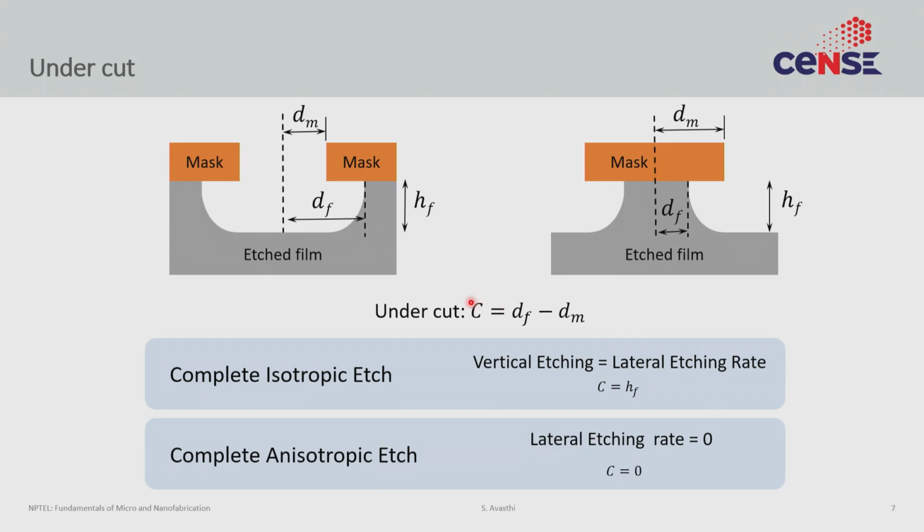Now, the effect of the undercut can be slightly different depending upon the pattern that you have. Here is a case where undercut increased the size of your etching hole. However, if you are trying to not cut a hole, but you are trying to make a pillar, in that case, the undercut would actually decrease the diameter of the pillar instead of increasing it. This is what I am trying to highlight in the figure here. Once again you are undercutting in the sense you are laterally etching in, but because of the lateral etching in, instead of having a pillar of radius dm, you are actually getting a pillar of radius df. So, this is the same concept, it is just that the actual effect depends upon whether you are trying to make pillars or holes.